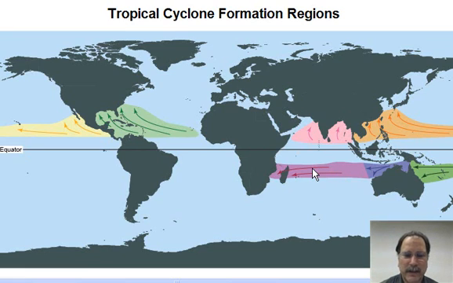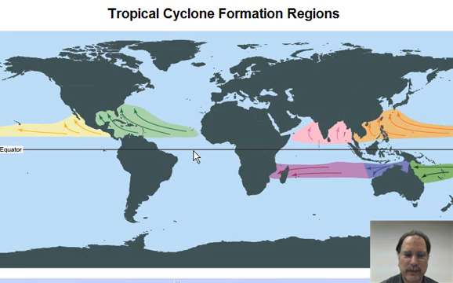Now, the tropical storms are really a way of nature to balance things out in terms of transporting heat from the equator to the poles. What happens is these tropical systems will release heat into the upper parts of the atmosphere after they gather strength in the warm, moist waters of the tropical oceans, and that heat in the upper part of the atmosphere is eventually transported by upper-level winds towards the poles. So again, it's Mother Nature's basic way of balancing things out across the world for these tropical systems to develop and transport heat from the equator towards the poles.